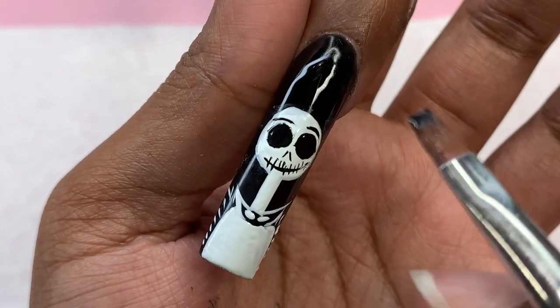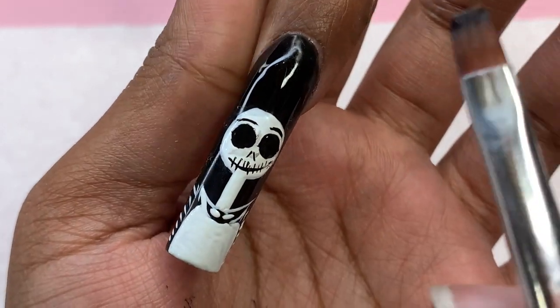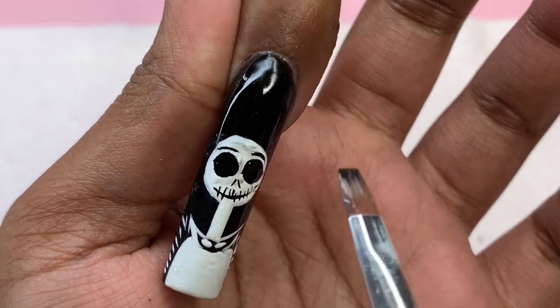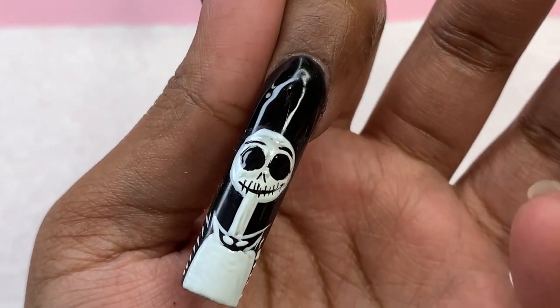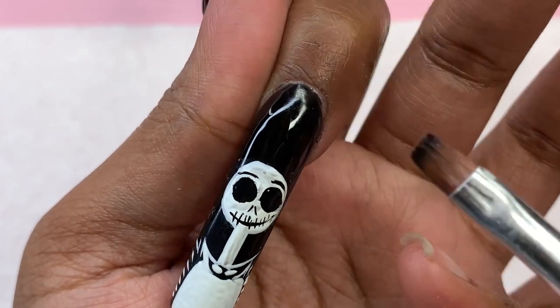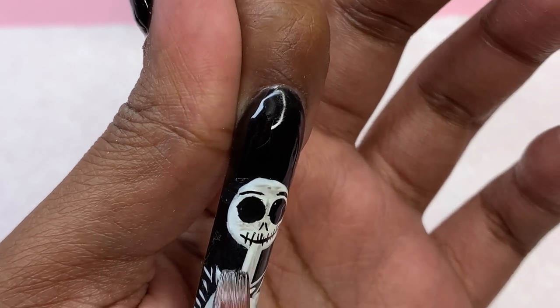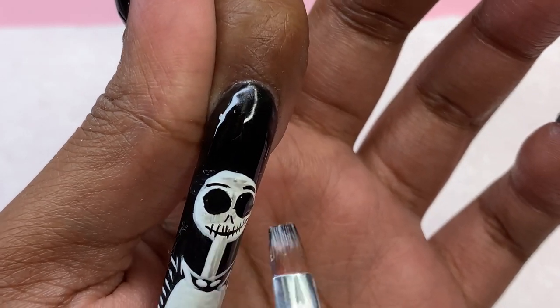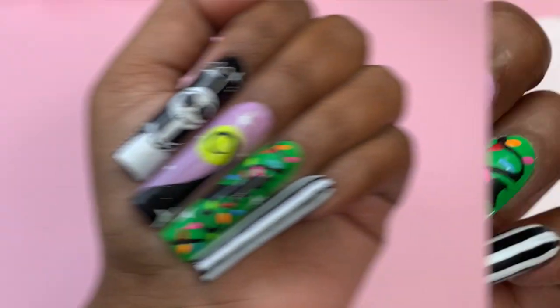So this was gonna be it, but I did take some of that sheer gel polish from the not polished one, and I did end up mixing it with a little bit more clear to make it more sheer. And I'm taking a little application brush and I'm just going to be doing some shading on Jack Skeleton's face and on the neck part and a little bit below the eye and on the forehead, just to give it some dimension and make it look just a little bit better.